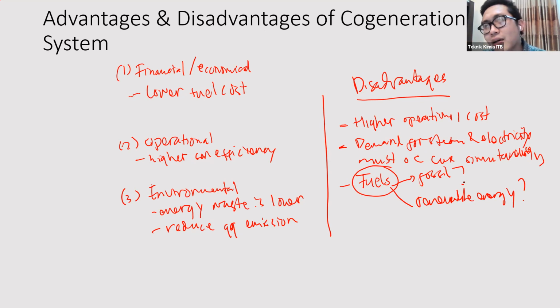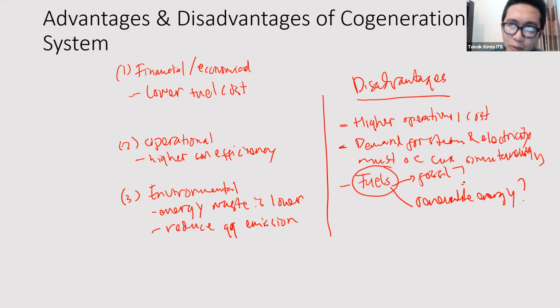Okay, I think in the previous slide Pamiki already explained. There are actually a lot of sources of heat, of fuels, that can be used. For example, the diesel, you can also use the gas turbine, you can also use the steam turbine. But if you use diesel or any other fossil fuels, what is the main disadvantage? You will create air pollution, of course.